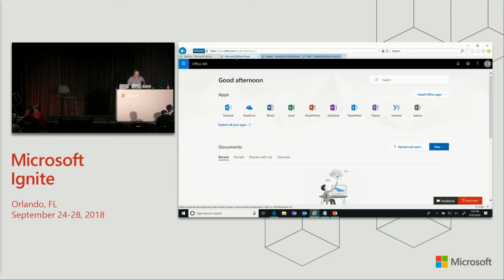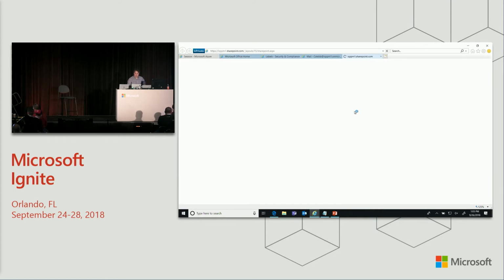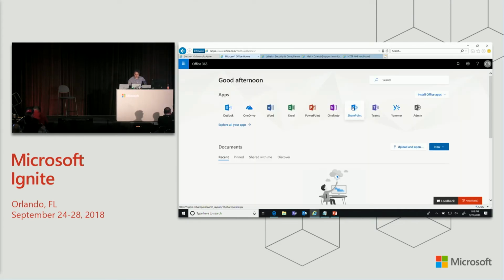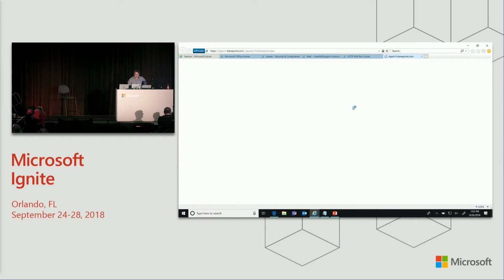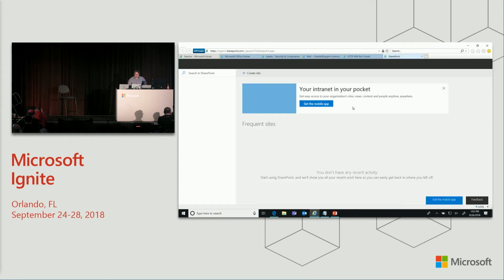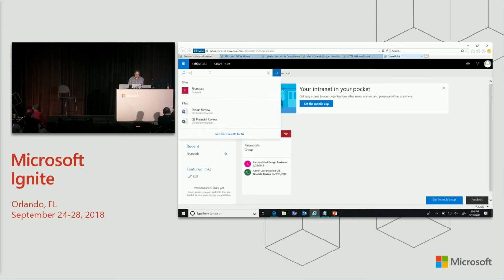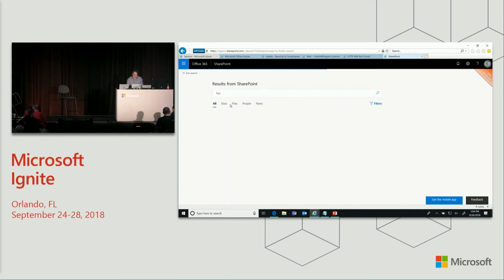Now, to show this from a user perspective, I can click into my SharePoint site. Let me try that one more time. All right, so I went into SharePoint and searched for my team fun site. Always searching for some fun. Yeah, that was a bad one. You can groan. That's fine.